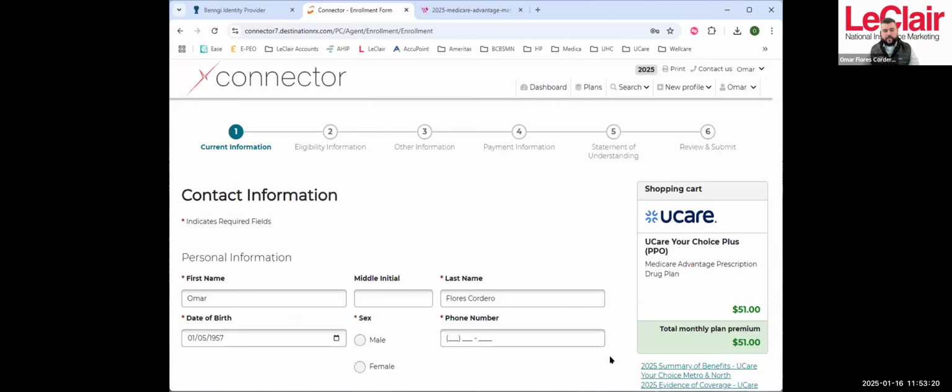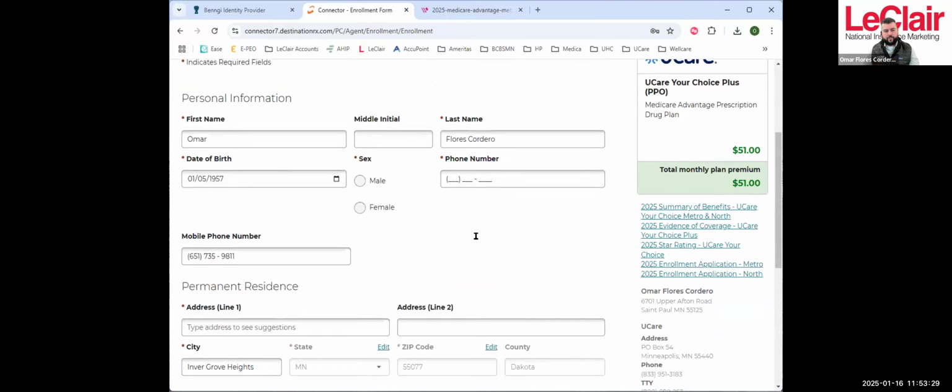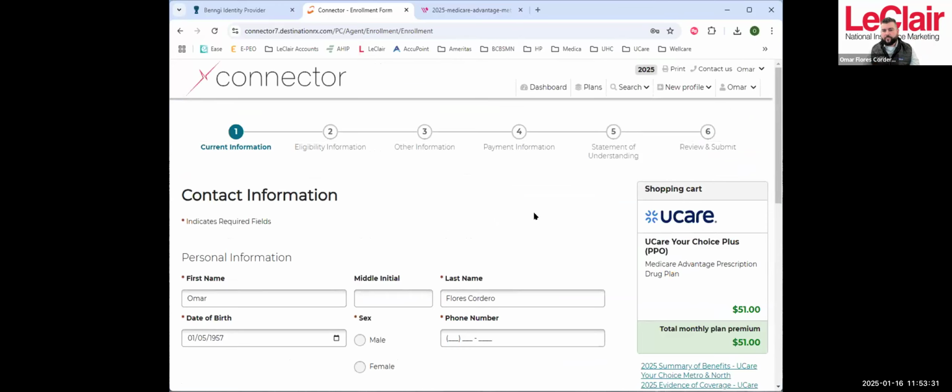So then you can continue applying, and then you can see how everything that is required is going to have those stars. So from this point, I'm not going to continue because I don't want to actually submit an enrollment, but I'm going to show you. I told you there were 3 main ways you can interact with this. So we talked about 2, just searching for a plan quickly, creating a beneficiary or profile for the client. And the other one is that this tool allows you to have a unique URL or link that you can either put on your website or send via email to your client.